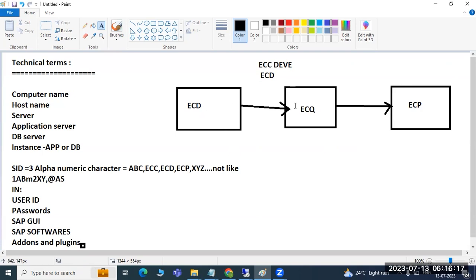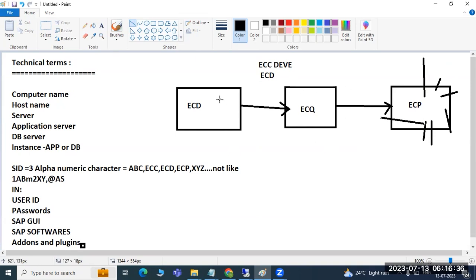Then they will move to the quality testing activities. Once done, we will move to production. All the business will happen in the production system. All the business users will log in, book the orders and sales, and do everything in the production system. They will not touch the non-production systems.